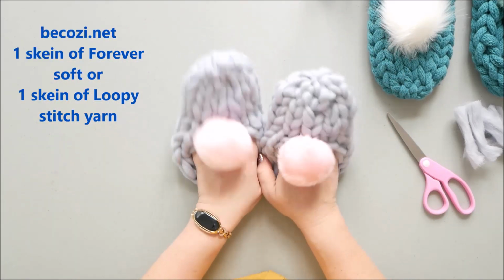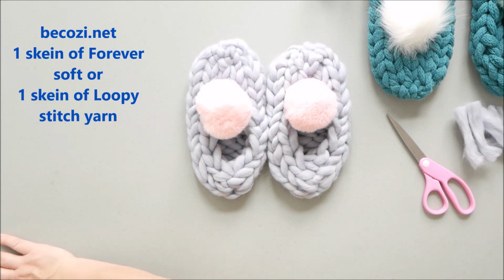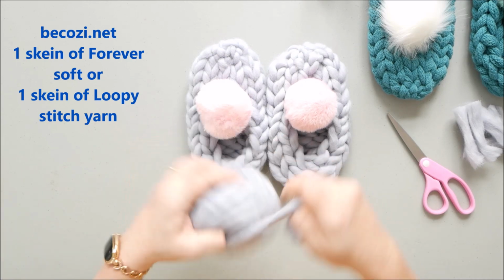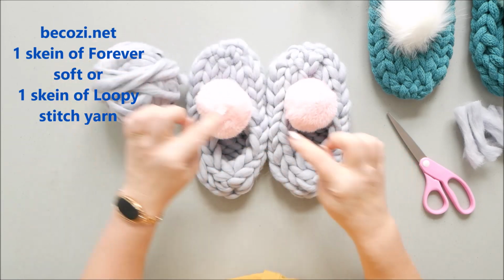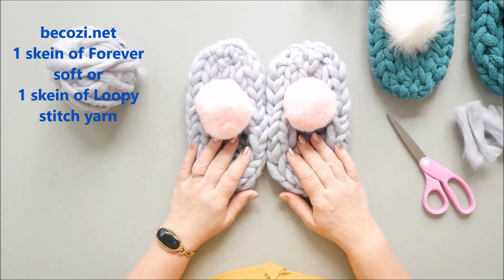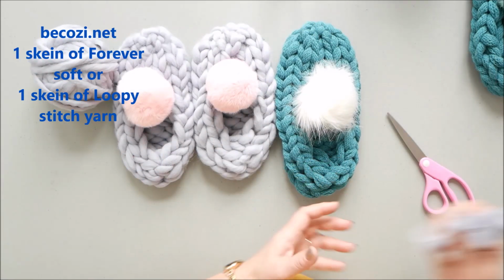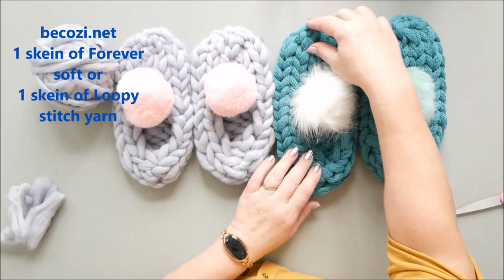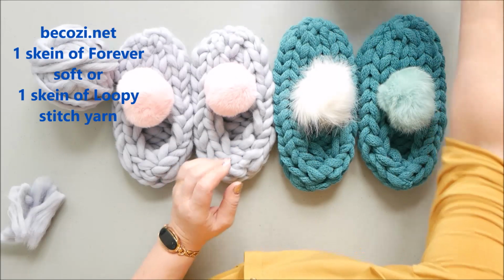So these ones, as I said, take only half a skein of our Forever Soft Merino wool. Here you have another half. You can make another pair, and if you're using our Loopy Stitch yarn, your slippers will be a little bit bulkier. You can see probably the difference. It's basically the same amount of stitches.